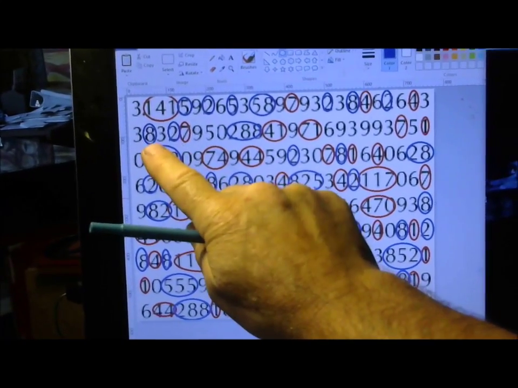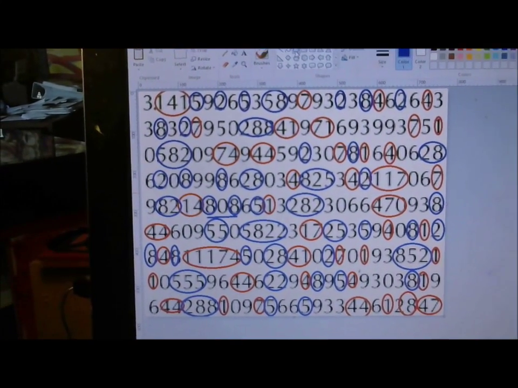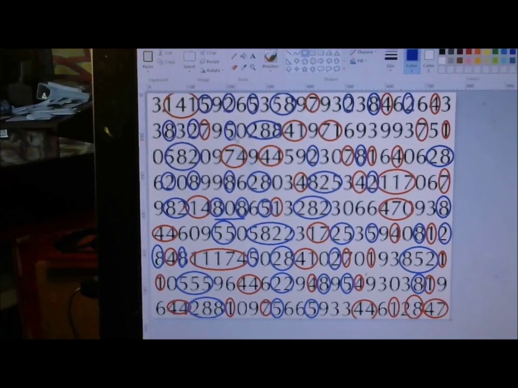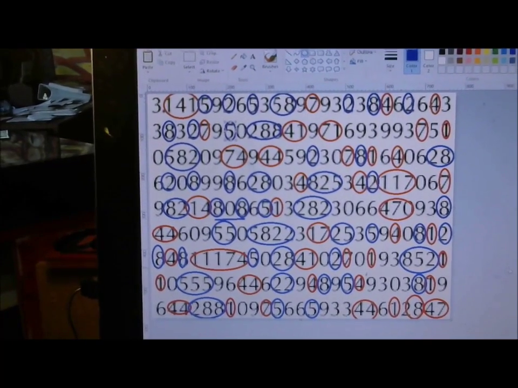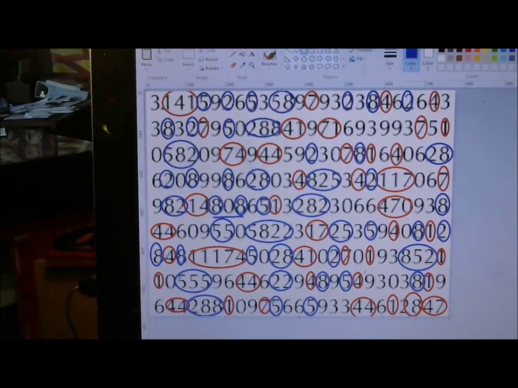They're all black, except for 5. Whoop, look at that. I made a mistake already, okay? I see my mistake. I didn't get this one over here. Sometimes I miss them, so now I'm going to have to, oh, that was for blue, so it didn't matter. We're on red right now.